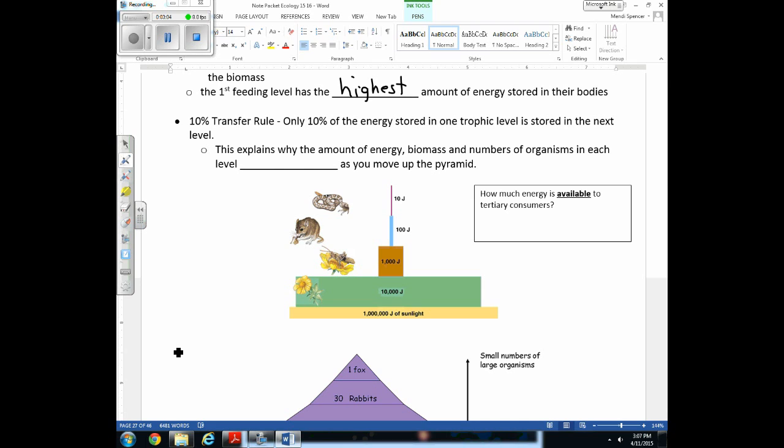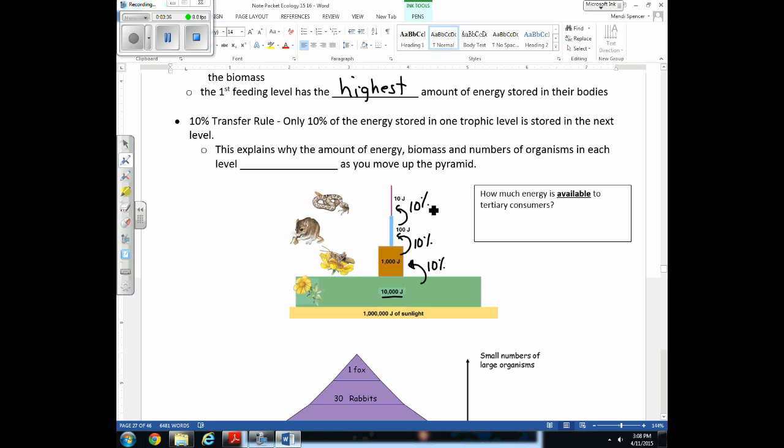There's a very low amount of energy that actually makes it from one trophic level to the next. And this is referred to as that 10% energy transfer rule. So if there's 10,000 joules of energy tied up and stored in the plants, only 10% of that actually makes it and becomes stored as the tissues in those herbivores. Only 10% of the energy of the herbivores actually makes it up to that third trophic level, and so on.